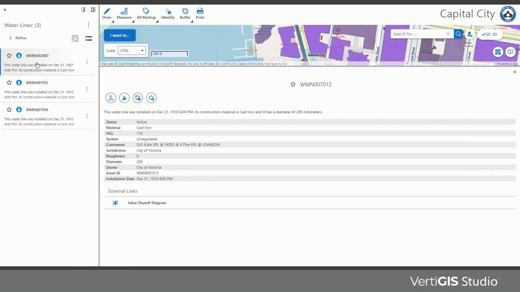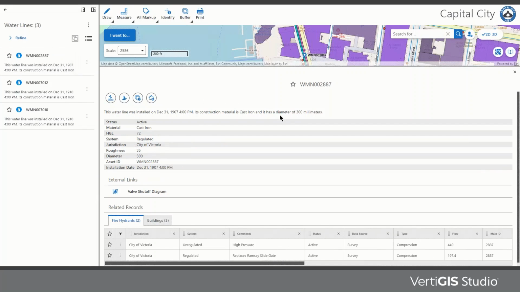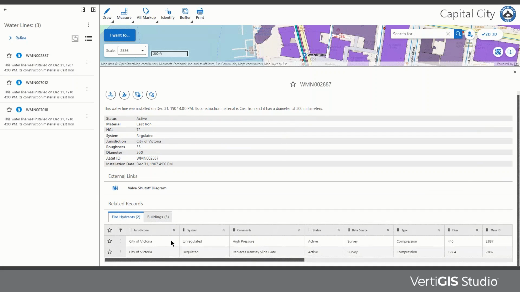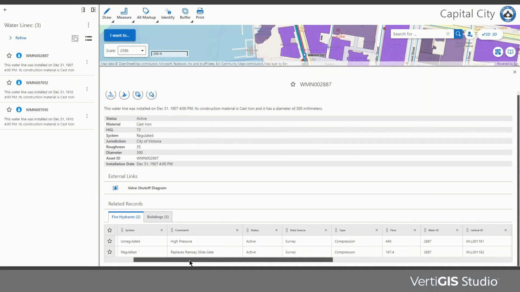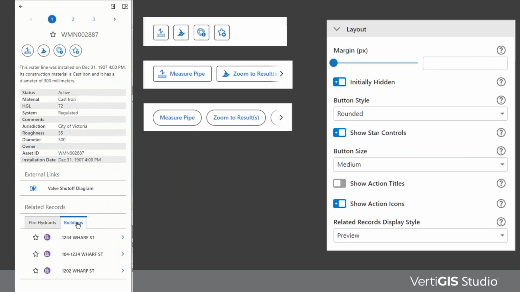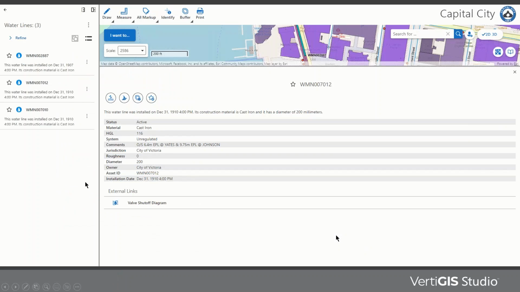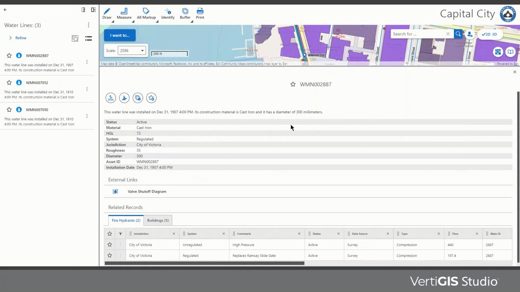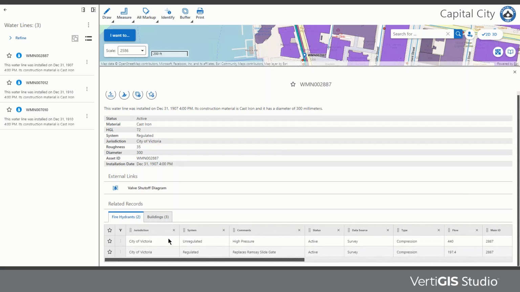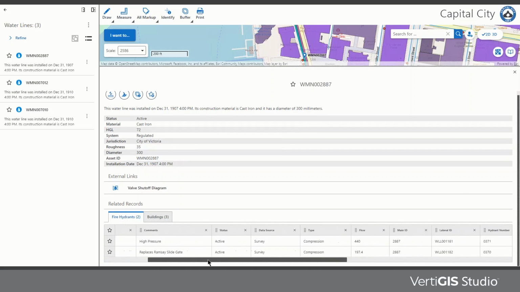Lastly, one other change we made for related data was we've given you a second option, and actually I'm just going to go back here. You can see here on the screen at the bottom right, a related records display style. The default is just these short link previews that you can click through, but there were use cases where you have large amounts of related data and you actually want to view that data in its entirety in tabular form.